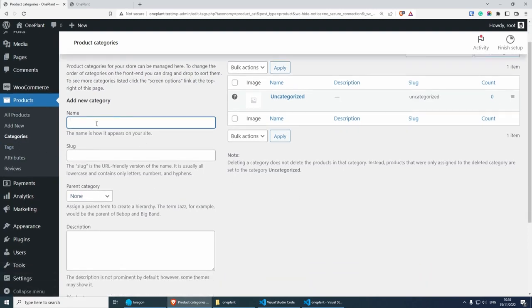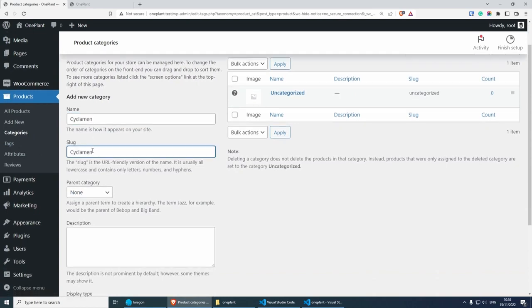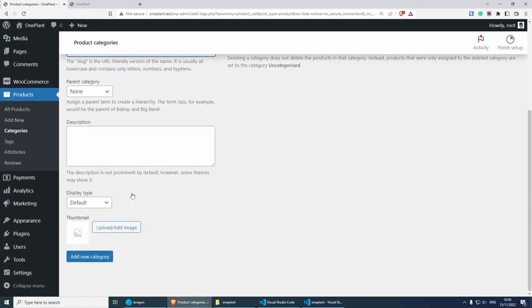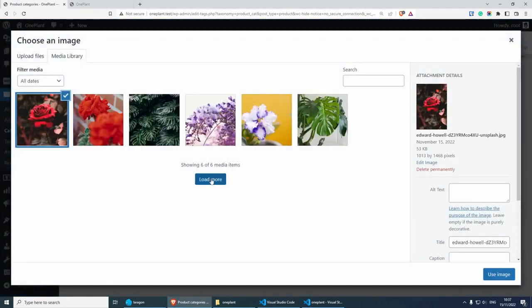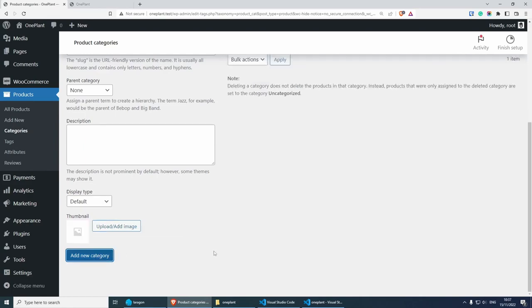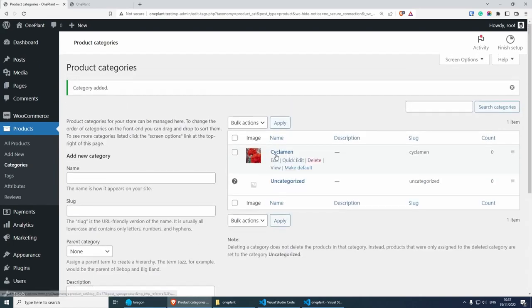Under categories, all you need to do is give it a name and a slug, and then parent should be absolutely fine. I'm going to upload some images as well. So I'm going to drag some images in here, and all the images I'm using come from unsplash.com, and I will have the links in the description below. I'm just going to select this one. Of course, put the alt text, but just to speed up the process here, I'm going to skip this step and use this image. Add category. As you can see, we now have our first category created in here. Now I'm going to do exactly the same for the rest, and I'm going to speed up the process.